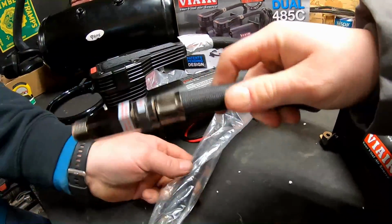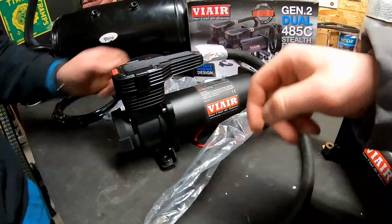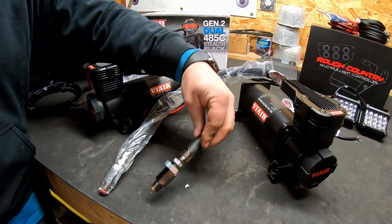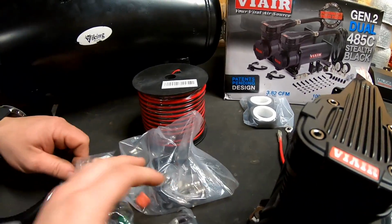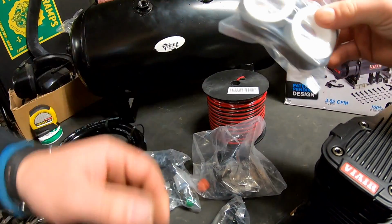They got some pretty good leader hoses. I like the hoses quite a bit. I like the sleeving because these get hot. Yeah, pretty hot. Supposedly braided stainless inside, and then they have like, I don't know what this is, a rubber nylon coating over them. Pretty sweet. The check valves on the end. You got all your hardware and random stuff with that. Fuses, relays, those air filters. Yeah, the air filters. Fancy.